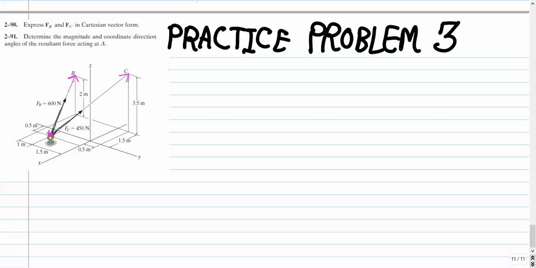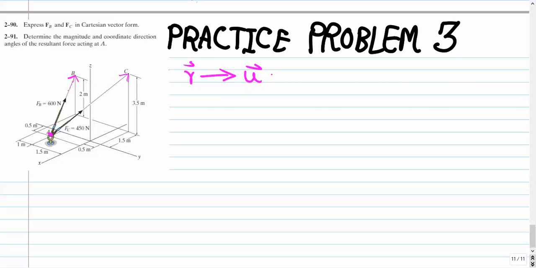So let's start with that. As you can see, this diagram specifies the length measurements for these two force vectors, and we can use those to find the length vector r for these two force vectors. So the process that we're going to go through to find the Cartesian forms of these two force vectors is, first of all, we will find the length vectors for both of them. And once we have got those length vectors, we will find the magnitude of those vectors, and using that we will find the unit vectors.